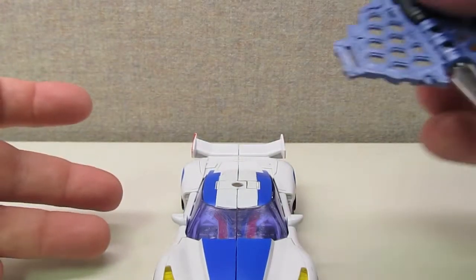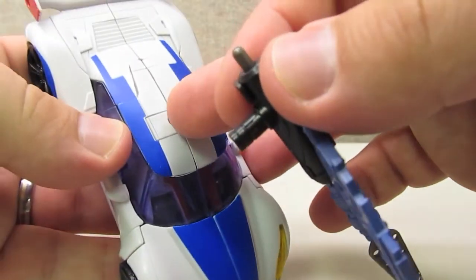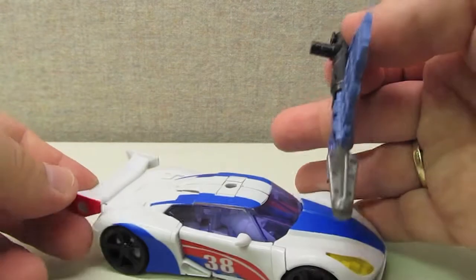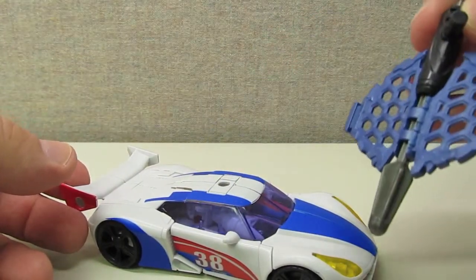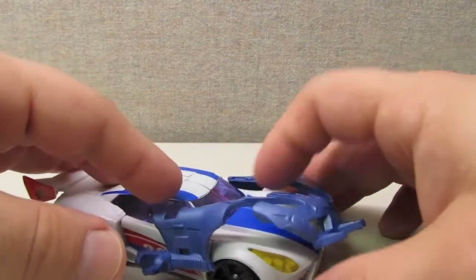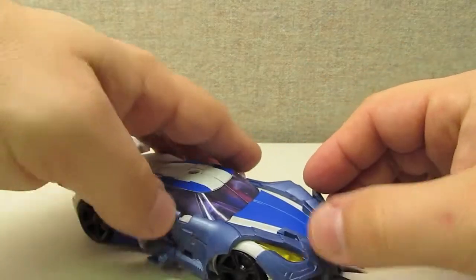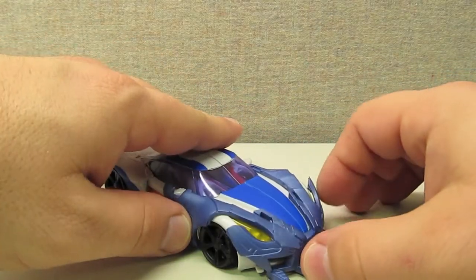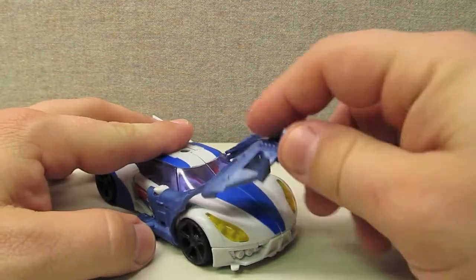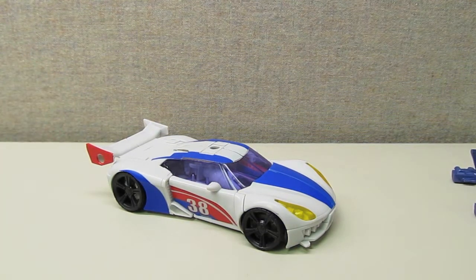As far as accessories go for the vehicle mode, you've got the gun that can plug into multiple points here. You've got the point on top where it can plug in. You've got a couple places on the spoiler where it can plug in. So you can use this or any other 5mm peg weapon. You can also take the hideous front armor part here, and it just kind of lays on here. Again, not something I particularly care for, so yeah, that's going away. But that's as far as the accessories and weapons go.